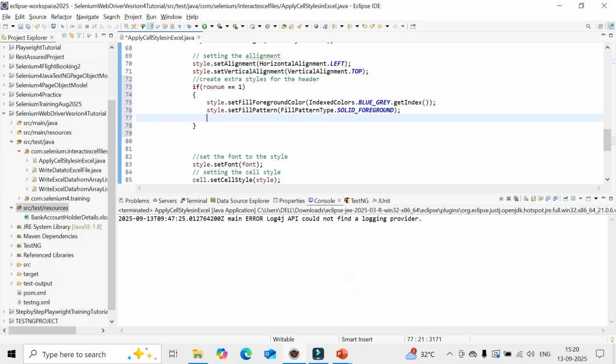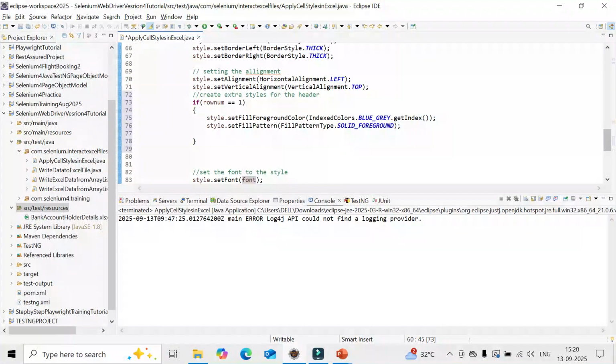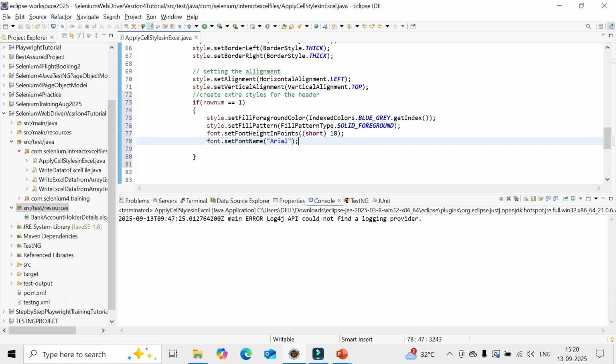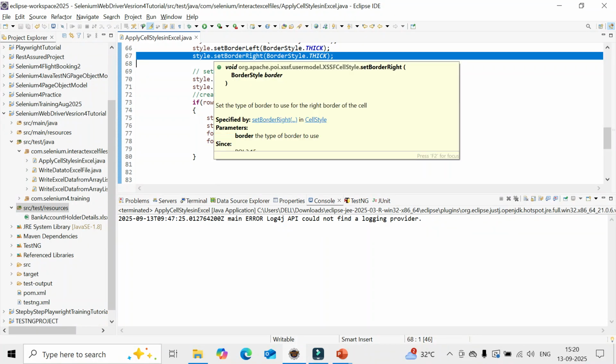Then we'll try to overwrite the font size and the font name. For the header only I want to make it 18, and instead of Calibri I want to make it Arial. Whatever we are setting for the other columns, here I am overriding it only for the header.